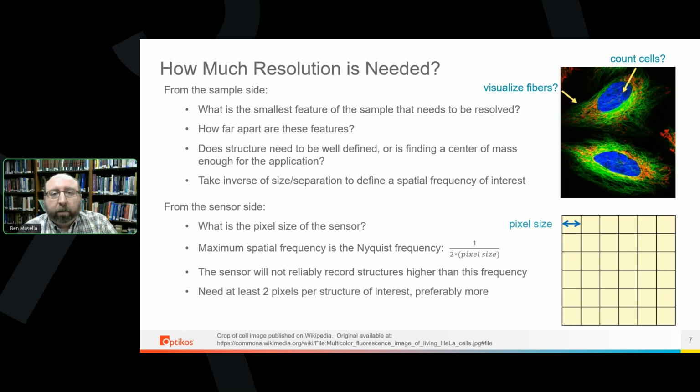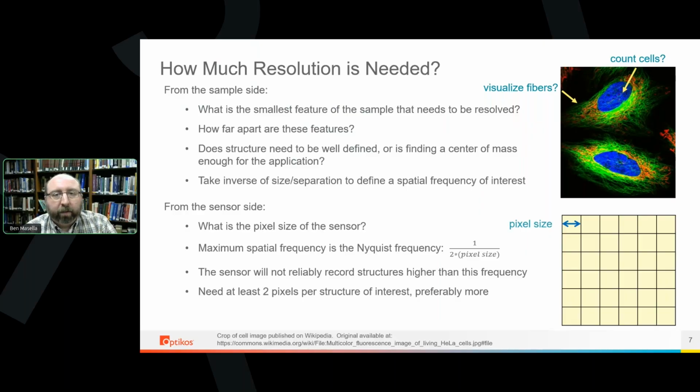And by just looking at what the size of a pixel is on a particular array, for example, if you've chosen the sensor, you can calculate what the maximum spatial frequency is that the sensor could reproduce. And this is called the Nyquist frequency. So that's just 1 over twice the pixel pitch or the pixel size. And that'll tell you what is the highest frequency or the smallest structure that sensor could accurately reproduce. And anything beyond that is going to be just noise in your image.